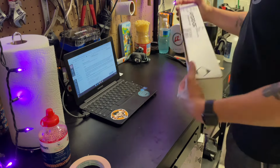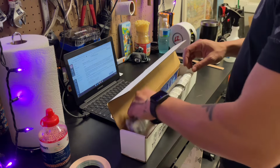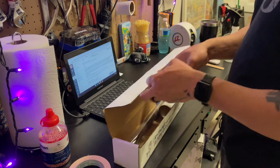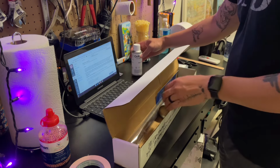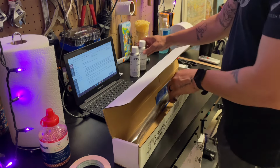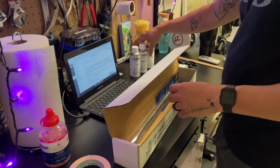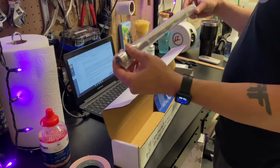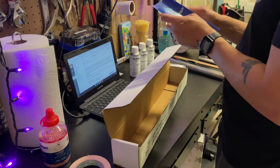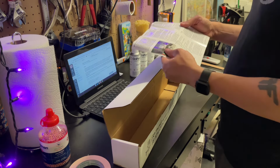Unboxing the dip kit. Scuff pad and tack cloth. This is the flat clear. HydroBaiter. And the tin paint. I'm guessing that's the activator. Alright. The film. And the instructions, I'm guessing. Yep, instructions. Alright. Cool.